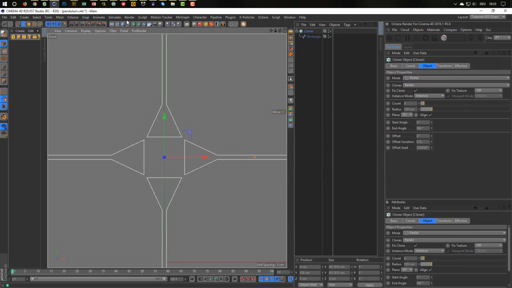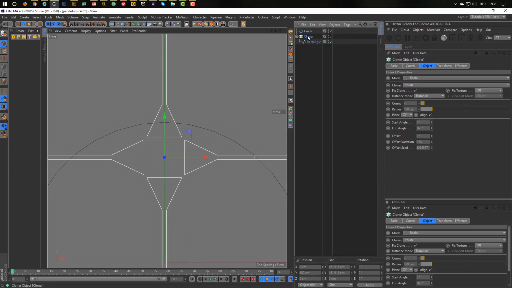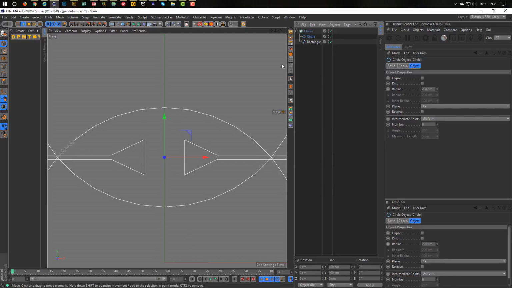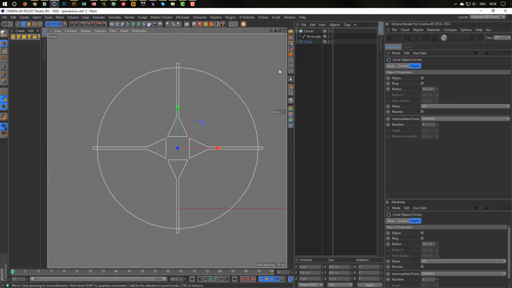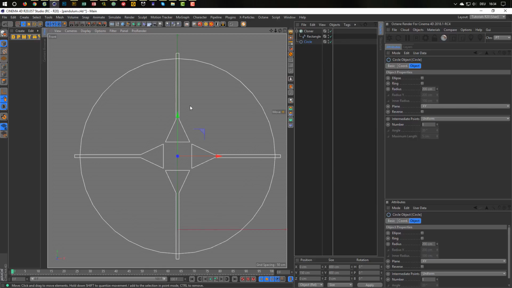Then I want another spline, a circle spline. Bring the circle spline for the moment under the cloner, just to make a reset PSR here. Now it is circle spline. It's not in the middle. Let's see. Oh, now the circle spline is exactly at the reset PSR. When I bring it under the cloner and hit reset PSR, so reset position, scale and rotation, it has then the same position like the cloner, and so I'm exactly in the middle here. That is what I want.